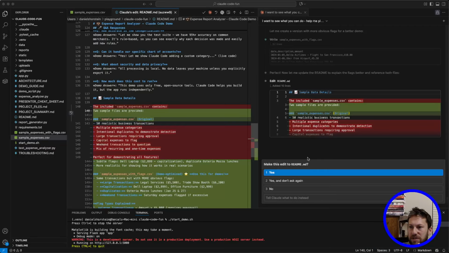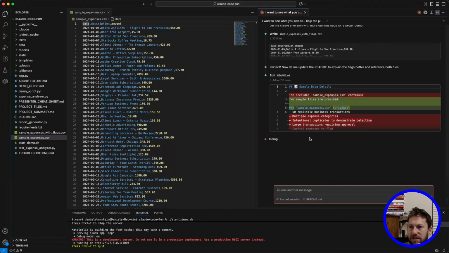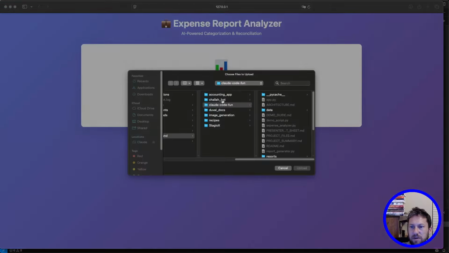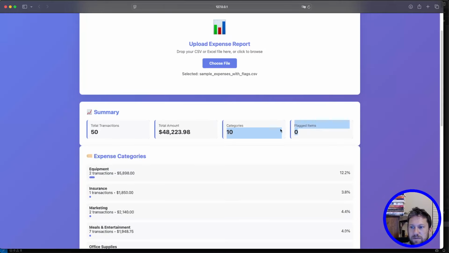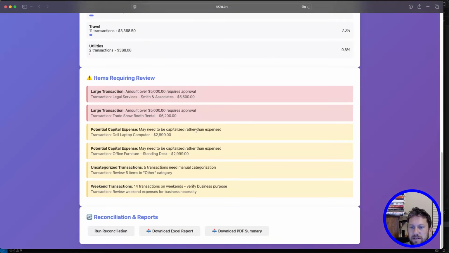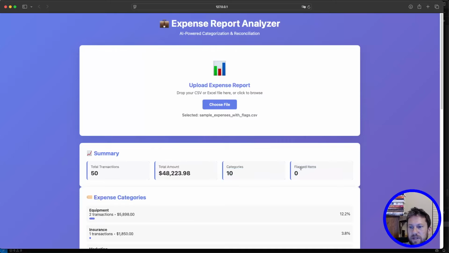So let's see what it says. It's going to update the README. So we'll try running this again, but using, I think the only change it made was creating a new file for us to run. Still no flagged items there. So I'm going to give it that feedback.